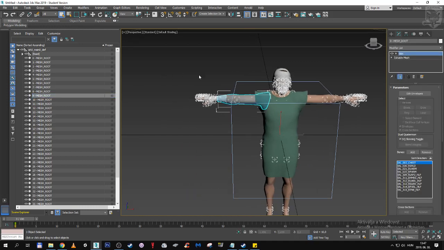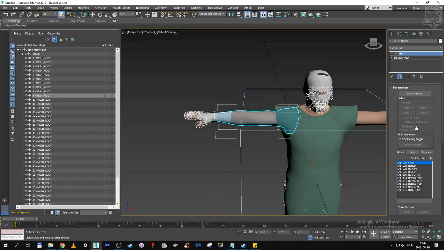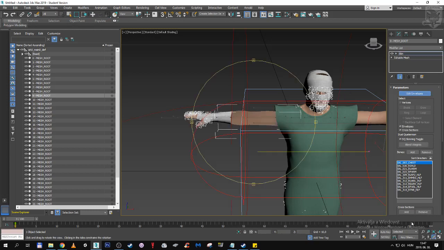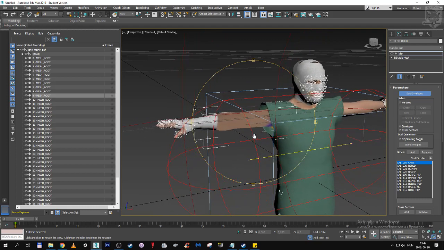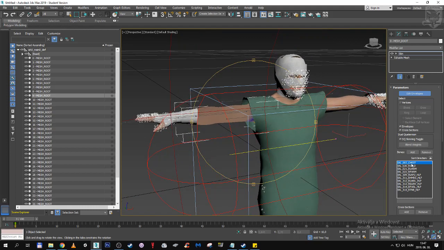Let's get back to the hand for a moment. So here in the skin modifier we can see the bones. These are not only the attaching points, but these all have data that are called envelopes. If I click on edit envelopes and then turn the camera in a way that you can see more about it, let's say to the chest, you can already see some coloration.